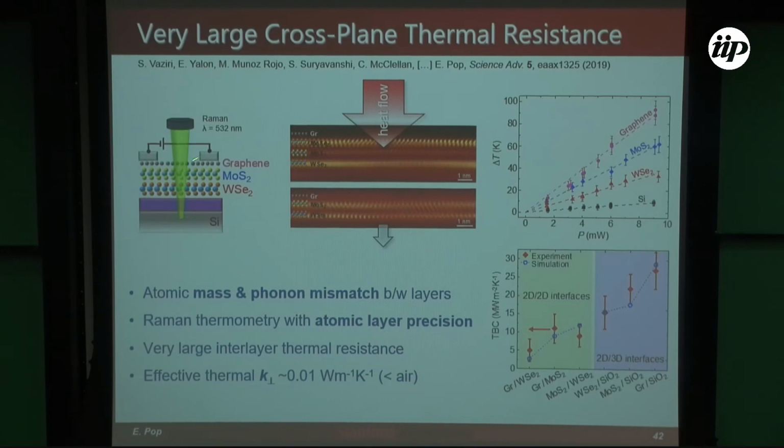And so what we did, and this is the contribution of the second author, Elam Yalon, who's now at the Technion as a professor, he realized doing this purely with Raman heating would be actually quite difficult, because you need to know the absorption of each individual layer. And remember I told you yesterday, boy, that's going to be difficult. So what he did is he actually just used the graphene layer on top as a transparent heater.